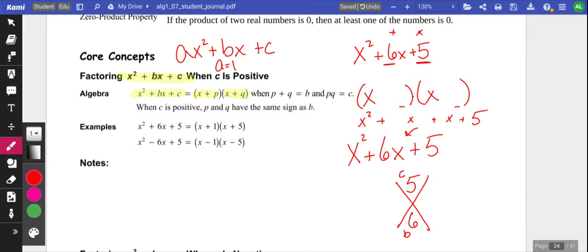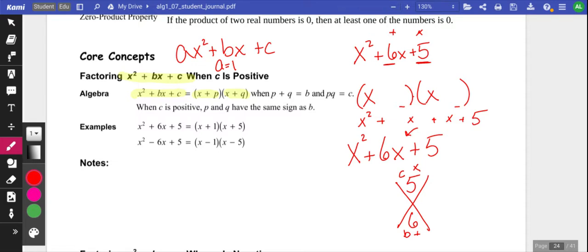And you want to think, okay, well, they're going to add to this number and multiply to this number. So you need to figure out, what two numbers can I use that add to 6 but multiply to 5? This is where that little factor sheet that hopefully we've done either before spring break or just this week comes in. Hopefully we filled that in so you can have your little cheat sheet that says, okay, let me look at all my little factors of 5.